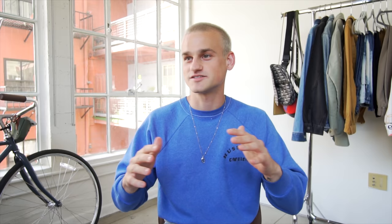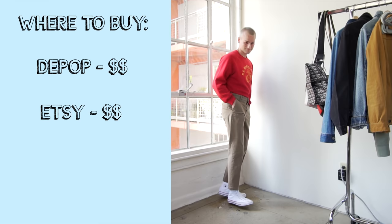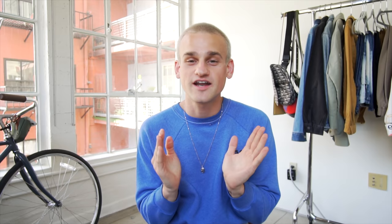I also got this maroon windbreaker from Uniqlo — it pairs really well with jeans and a t-shirt and gives a nicer touch to the look. Another great summertime layer is vintage crewnecks. I live in them — they're so fun, versatile, and have so much character. You can find them on Depop, Etsy, Goodwill, or any thrift store. If you have old college crewnecks lying around you can add bleach or paint to spice them up. Summertime outerwear is great for cooler nights out with friends, bonfires, or your friend's house kept at Antarctica-level AC.